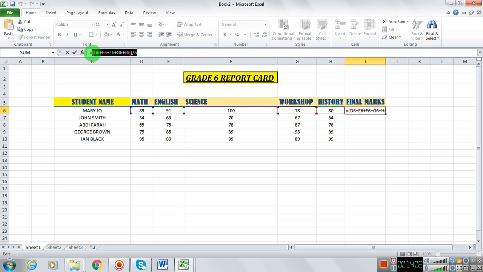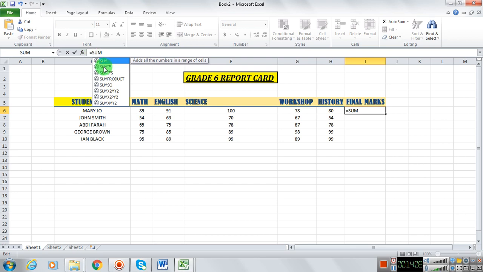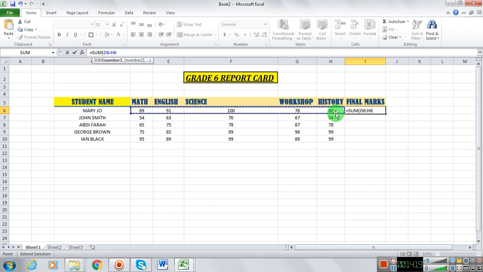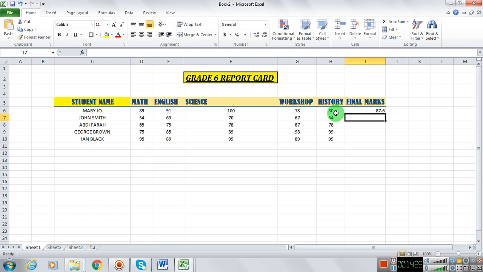We're going to use the sum command. So we go sum, okay, open bracket, sum from here, then we put a colon to here, close the bracket, and then we're going to divide by 5. See, it gives us the same thing. That's how you use a sum. The sum will add everything up from one starting area to another. So this is called the sum command.